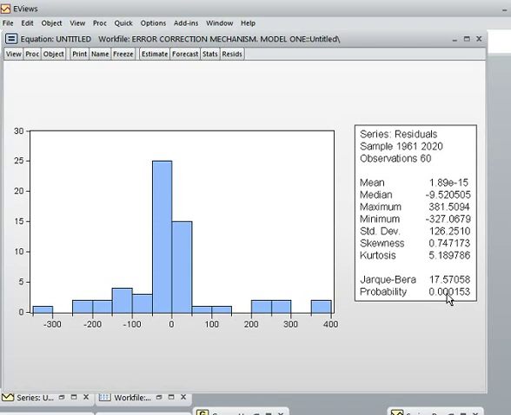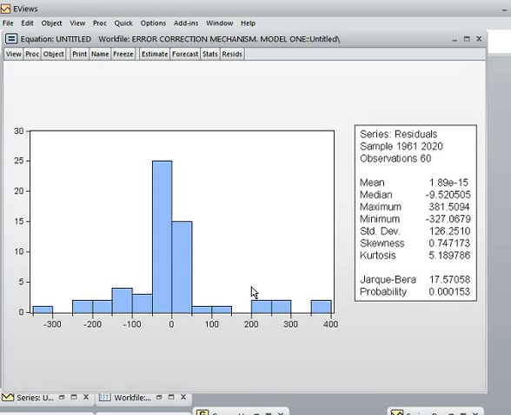What is our alternative hypothesis? The alternative hypothesis is that the residual is not normal. The residual of the error correction model is not normally distributed, but that is not desirable. What is desirable? The residual should be normally distributed. But here in our error correction model, the residual is not normally distributed.